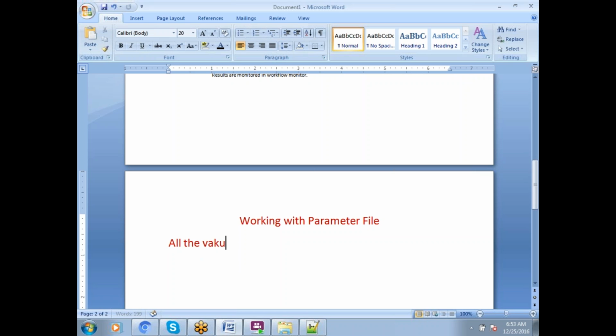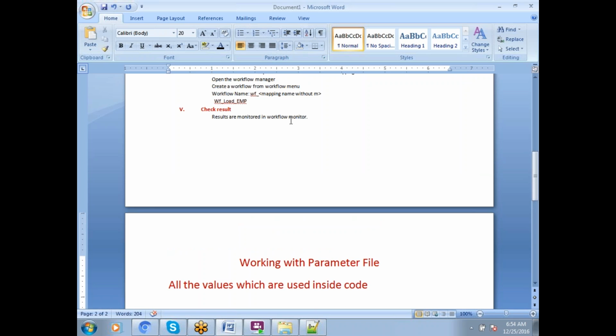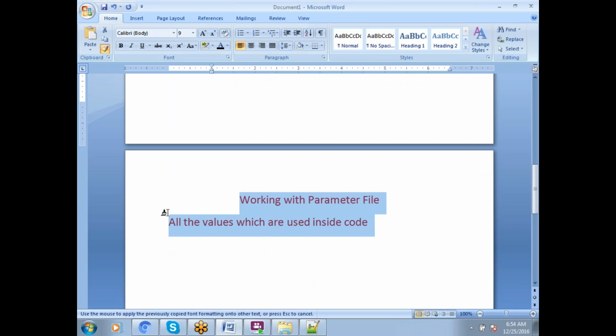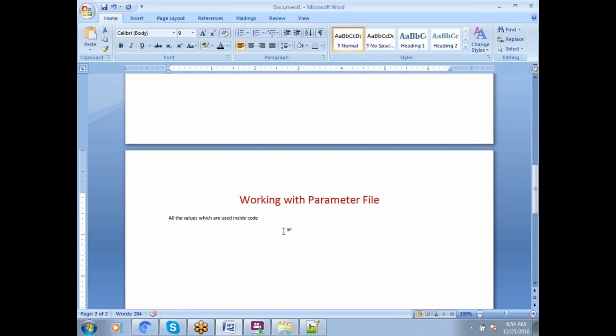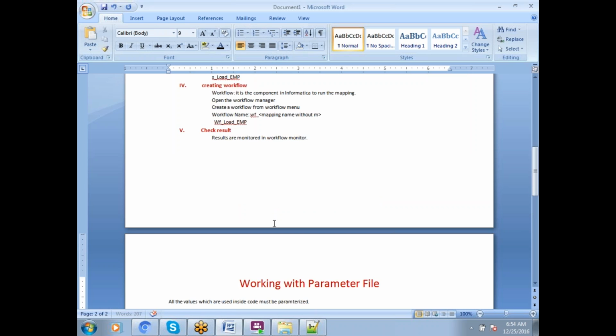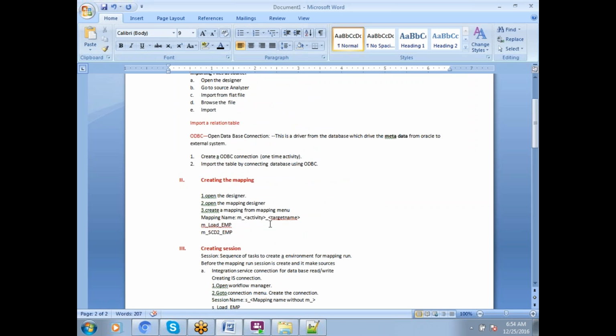All the values which are used inside the code must be parameterized. This is a thumb rule. All the values means your integration service connection. That is the basic.